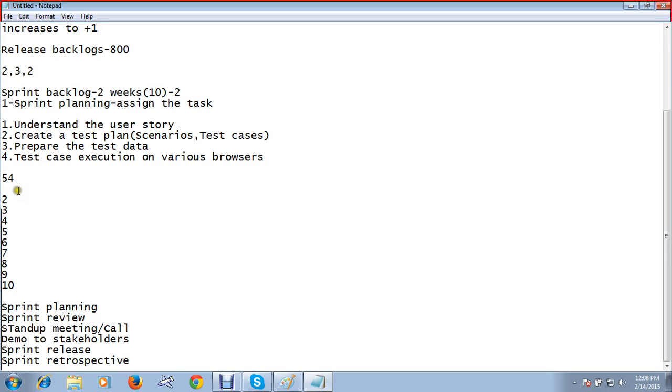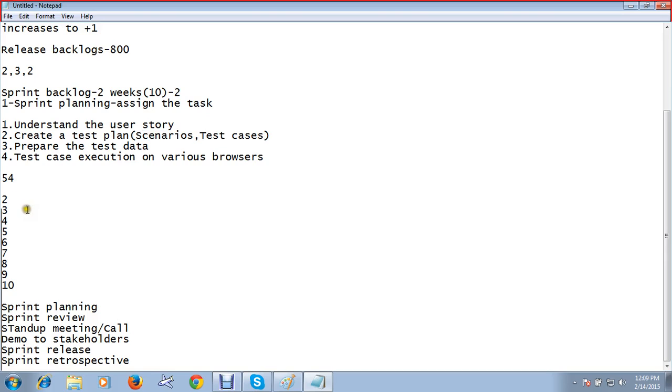But on the second day, there is nothing to test, right? For the testing team, they are just going to write the test cases and test scenarios. They won't execute. We will write the test cases before development itself, right? And daily we're going to do that. So until you get an application, we will just go on writing the test cases.